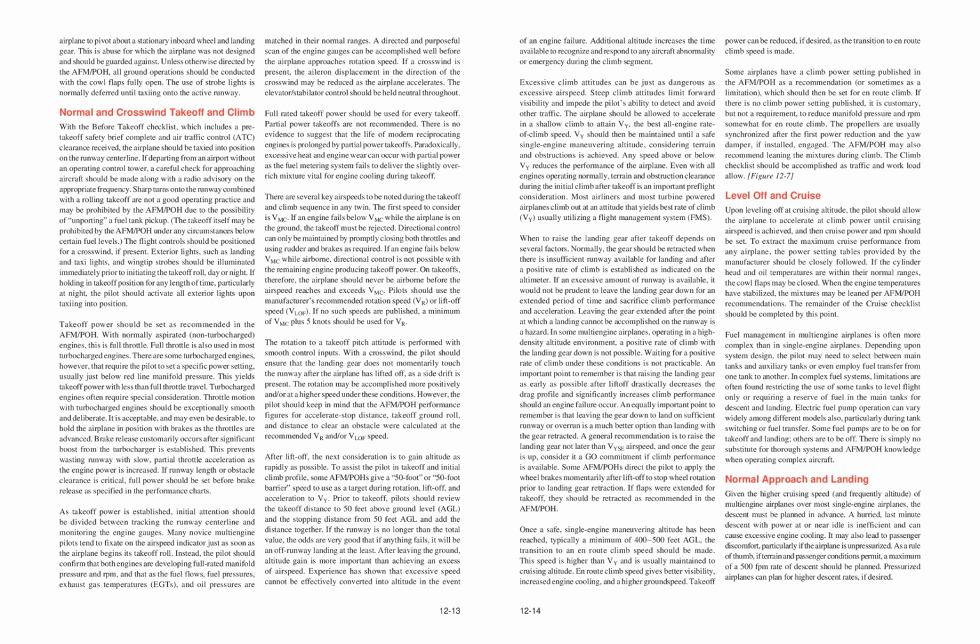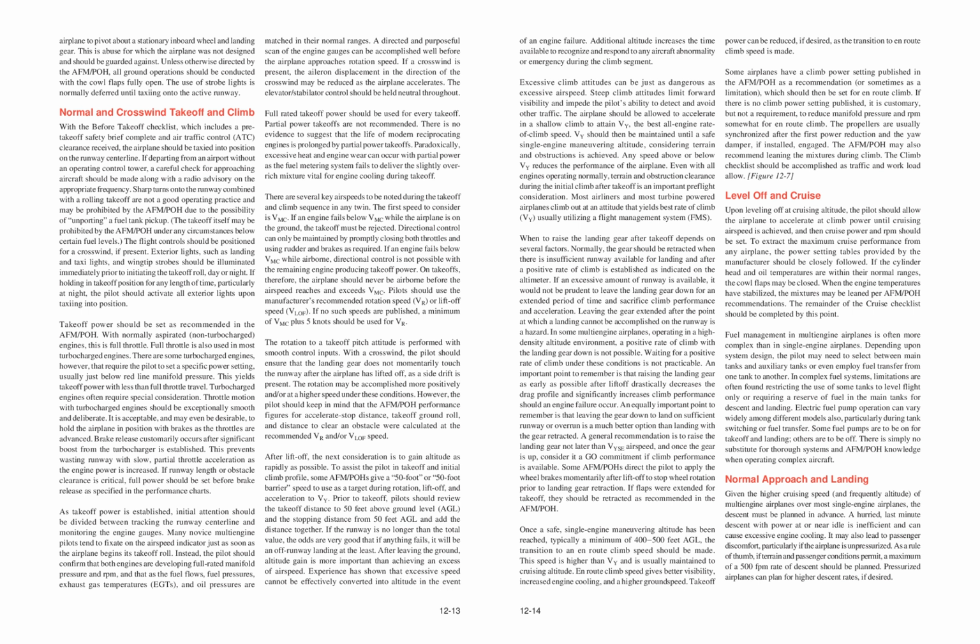Turbocharged engines often require special consideration. Throttle motion with turbocharged engines should be exceptionally smooth and deliberate. It is acceptable, and may even be desirable, to hold the airplane in position with brakes as the throttles are advanced. Brake release customarily occurs after significant boost from the turbocharger is established. This prevents wasting runway with slow, partial throttle acceleration as the engine power is increased.